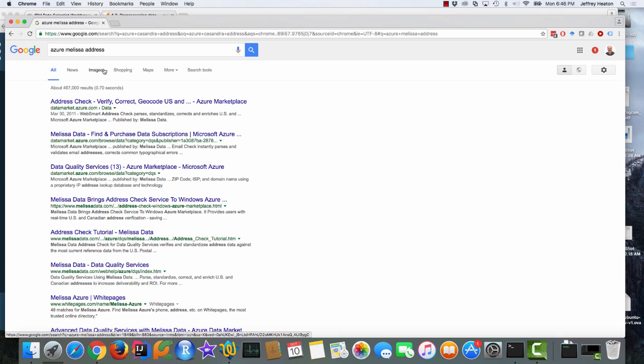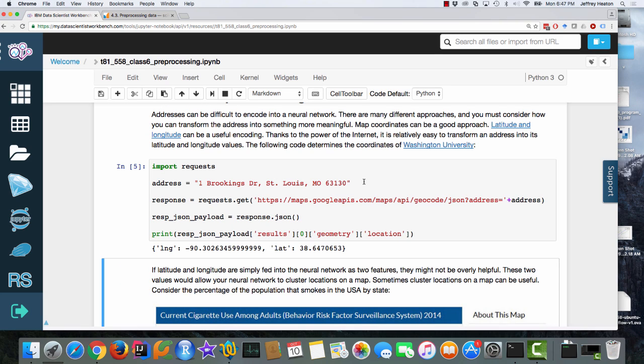Wikipedia will shut you down too on this. And by the way, if you ever want to do analysis on Wikipedia, you can just download the whole thing. You can download the entire Wikipedia as one giant XML file. Or I would, kind of like in the first homework assignment where we calculated the efficiency column for the cars, just add a latitude and longitude using that exact same method, because in Pandas you can add columns quite easily.